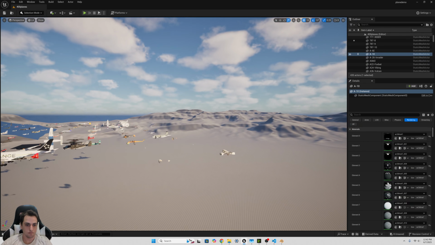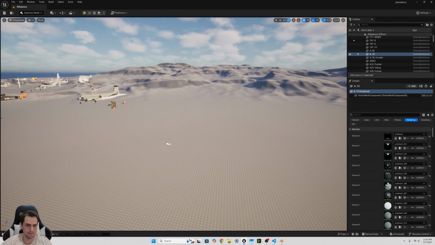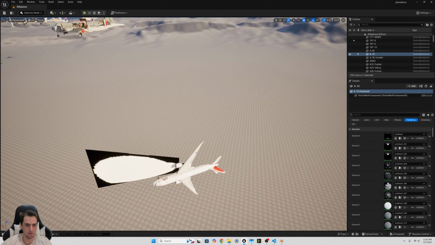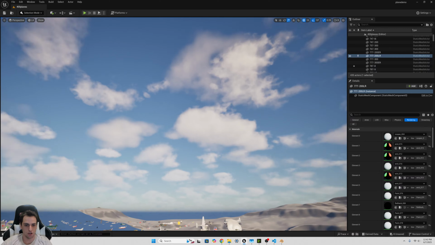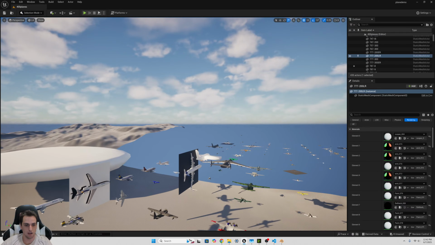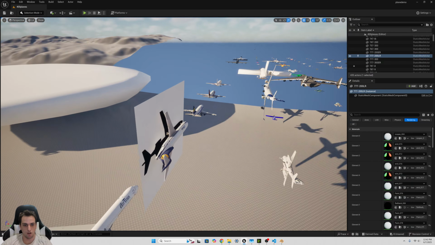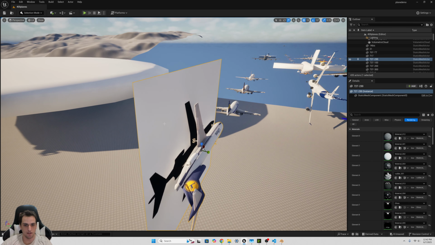Now, the other thing, like I said, I think this is only the 777 that has this problem, is that they become super tiny. But I'm actually going to go through and check to make sure there's not any other planes that became super tiny. Also, a few of these planes have these kind of panels. It's getting cold when I look over here for some reason, but they have these panels at least on one side of the plane. So I'll also go and delete those, but I'm sure you can manually fix this within Blender.